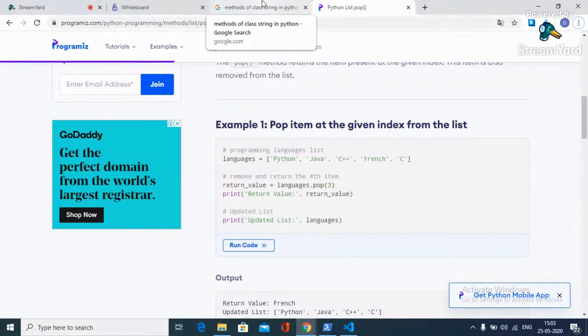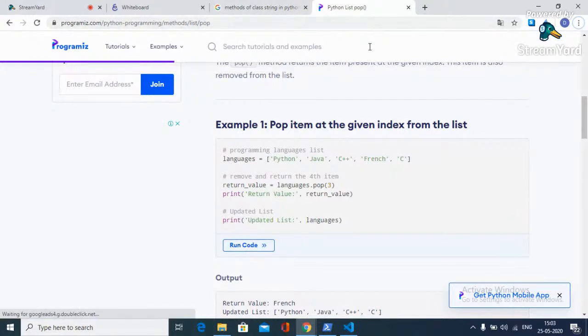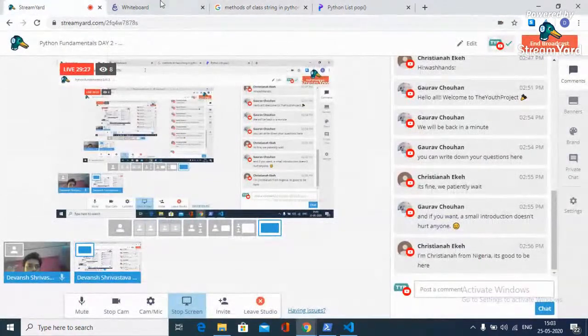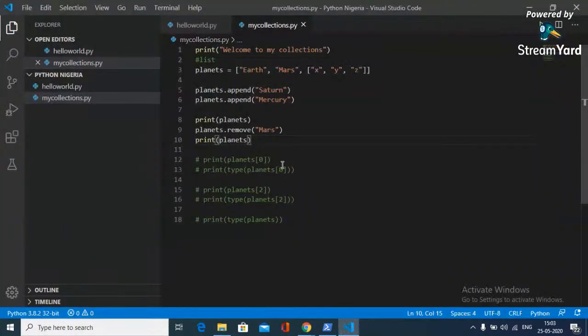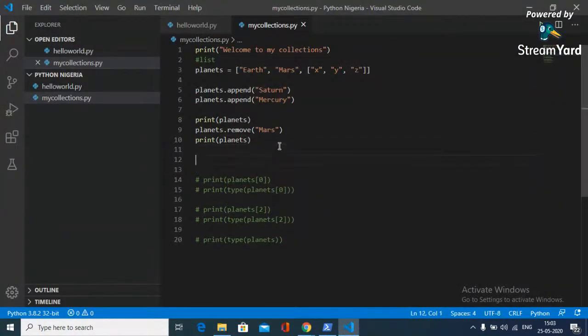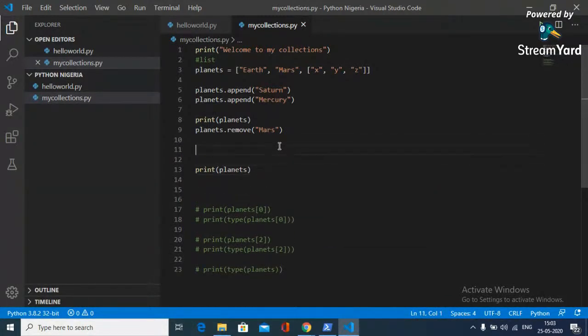Now what we will discuss is the next data structure. We have discussed the list data structure, right? We can have the pop method also. So let's see one more method, print planets dot pop.